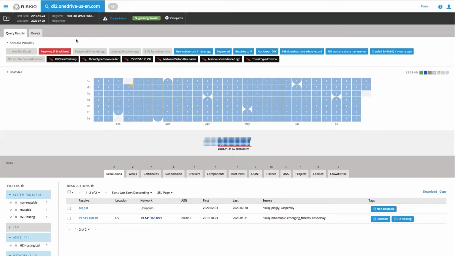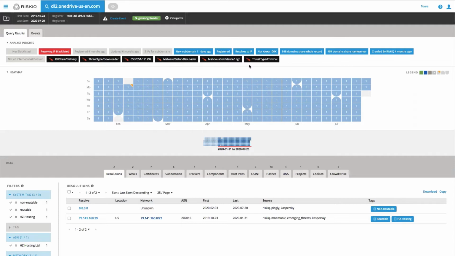We look at the same example that we looked at previously, where we identified that the particular domain was resolving to a blacklisted IP address, and we now get the added benefit of internal endpoint telemetry showing up directly within Passive Total. It starts up here, where we can see CrowdStrike-specific tabs added to our analyst insights. What these tell us is a little bit more about the particular threat we're dealing with, as indicated by the Falcon X research team. We can see here that this particular domain was used within delivery, that it was delivering a downloader, has reports tied to it, has malware associated with get and go loader, with a high confidence that it's tied to criminal activity.